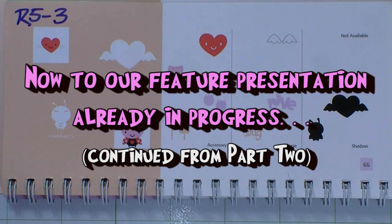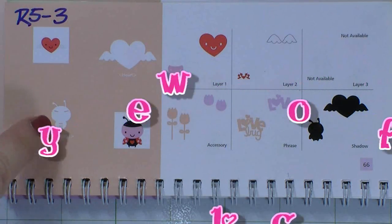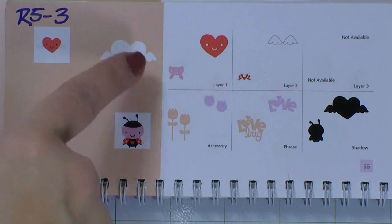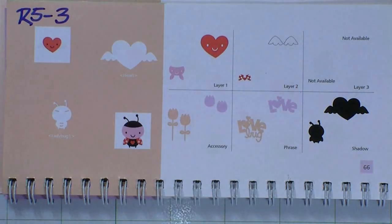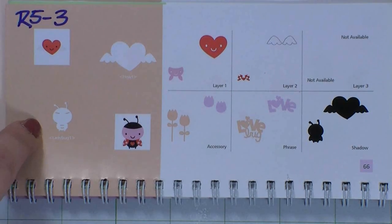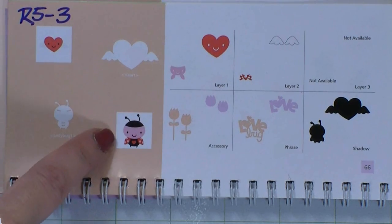The first thing I want to cut is the background for our ladybug or lovebug. What I have to do is just press the ladybug button because it's this particular cut here. If I were going to cut this one or any of the top images in any of these little squares, I would need to press shift first. But in this case, I only need to press the main button. So let's do that, and we'll cut the background of this bug in black.